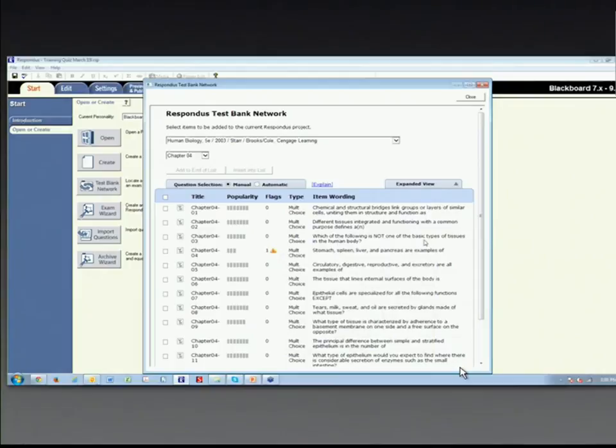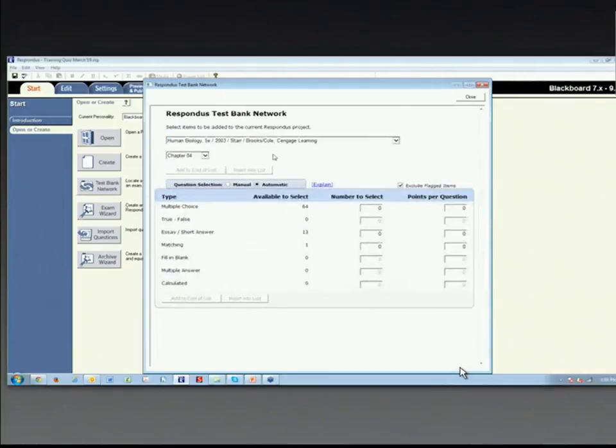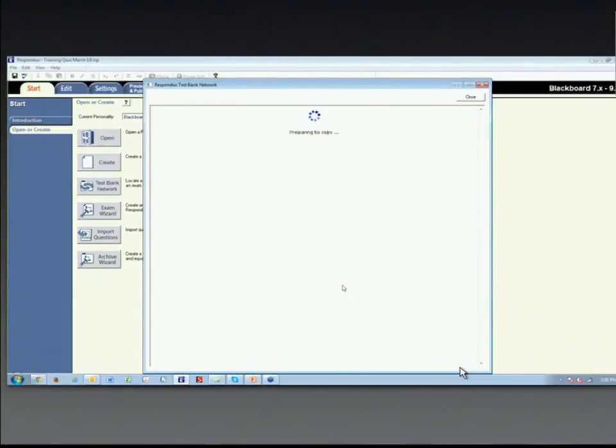So what you can do is you can take a peek at all of the items you have, manually hand pick a few you want to pull in, but you can also, make it even easier, go ahead and select those, have those questions selected automatically for you by question type. So if I pick this automatic selection, it will tell me how many multiple choice questions are in this chapter, 64, how many essay, short answer, or matching questions. And from here, maybe I just want to pick 10 of those multiple choice questions and assign each one 2 points. So I can do that here. And then add it to the end of my list of questions in the currently open Respondus file.